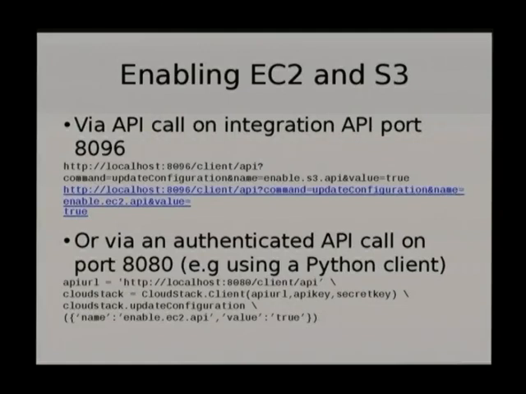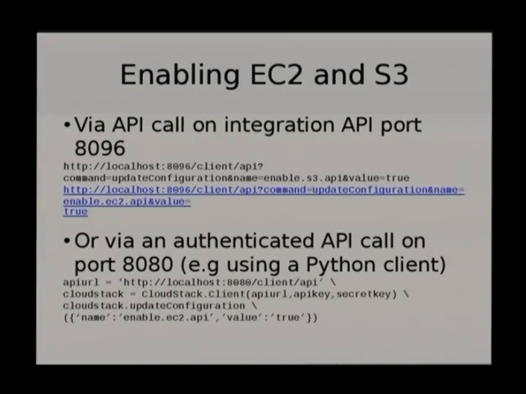By the way, I imported these slides into LibreOffice from PowerPoint, and it's done some amazingly weird things to the slides. But basically, one way to do this is in the GUI. You just click over and toggle a few bits, and you're done. The other way is via an API call. Again, all very simple.